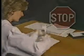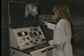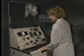Stop the tape now and do exercise 4 in your workbook. Now, we are ready to load the centrifuge channel. Press the unlock cover key, slide the cover back, and lower the door.